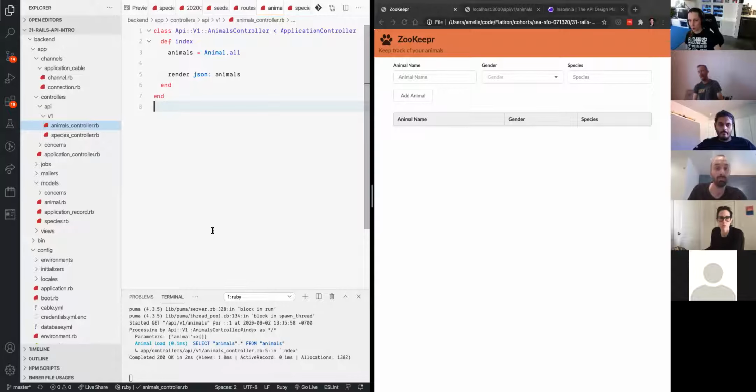Yeah, so this is really just for convention. First of all, it makes your API seem a little more legit if you actually want to send it out for people to use. And like we talked about earlier, the API part signifies that this is the API part of the application. The V1 part tells the user that this is the first version. If we want to make changes, we create a V2. It is not actually necessary in order to make our API functional, but it is just a good rule to follow. That's pretty much it.